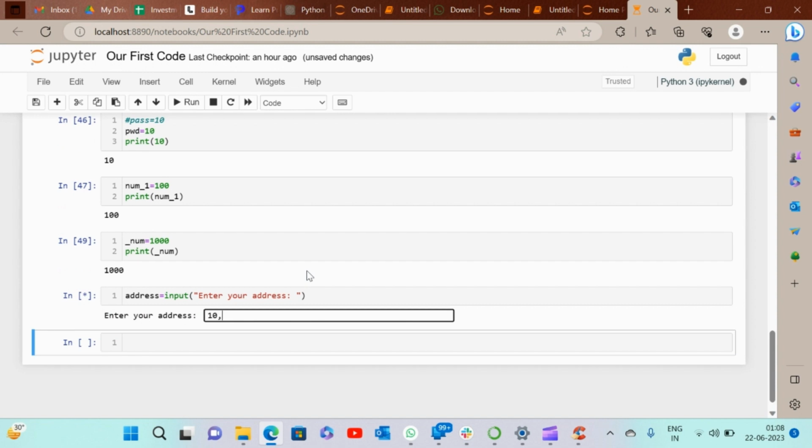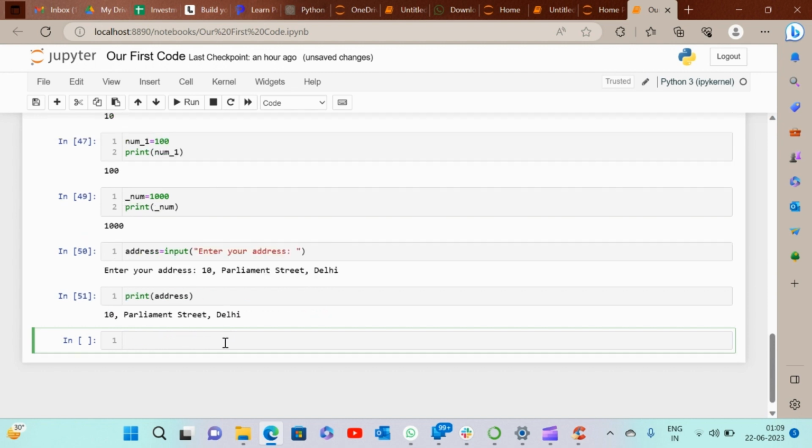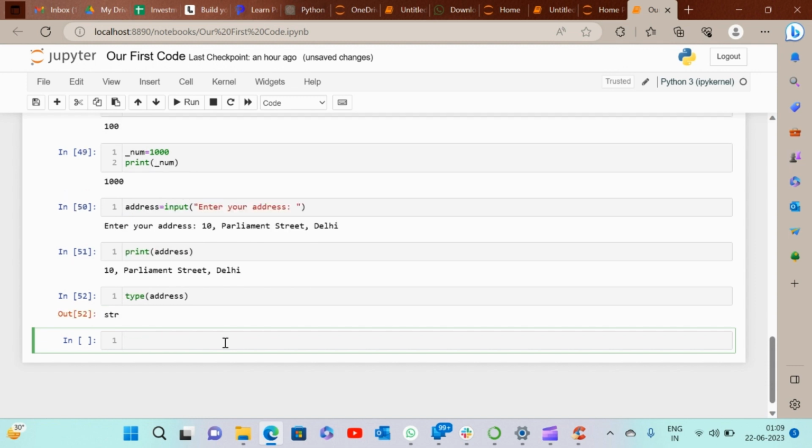So let us assume the address is 10 Parliament Street, Delhi. Now let's print this. Voila, it's done. And let's try to find out what kind of variable this is. It's a string.